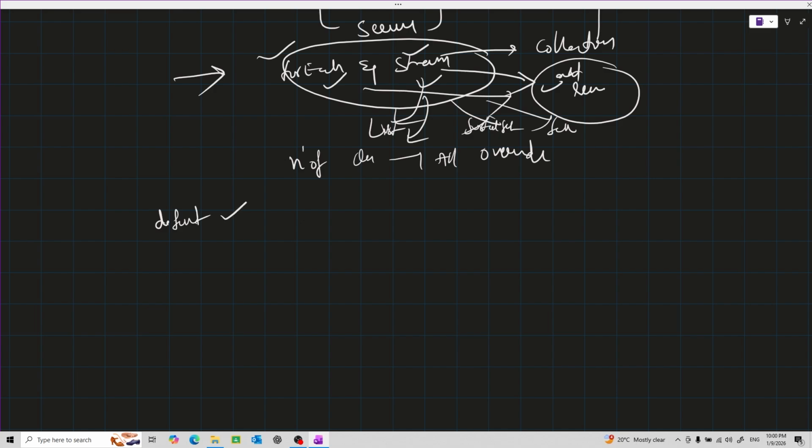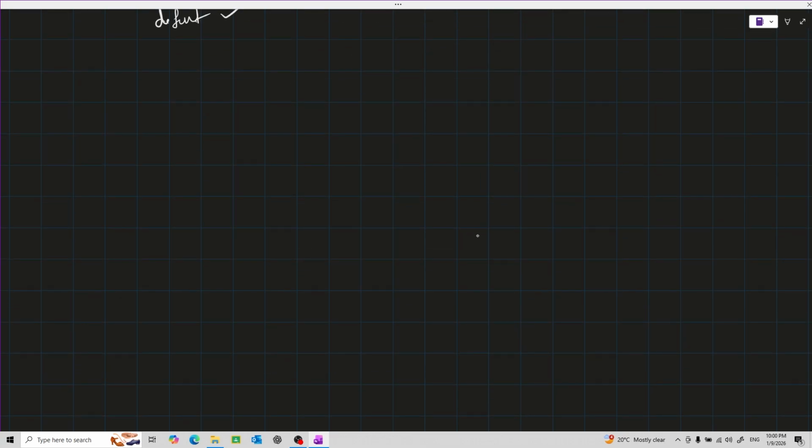With the default keyword, we can write implementation directly in the interface itself. How it should be: we have interface Payment, right? In Payment, we already have pay and other methods.